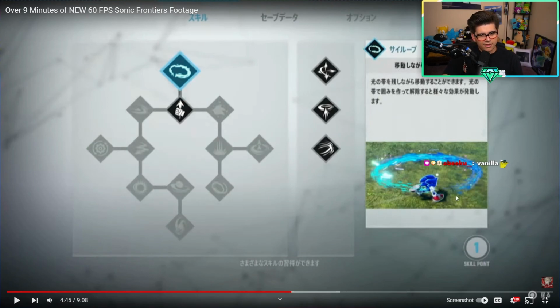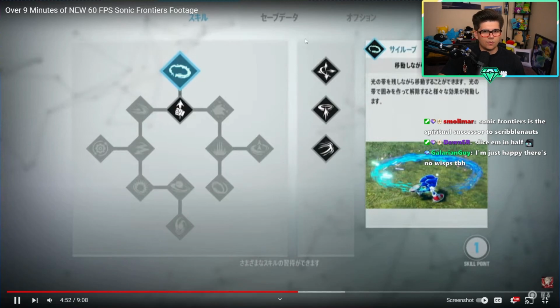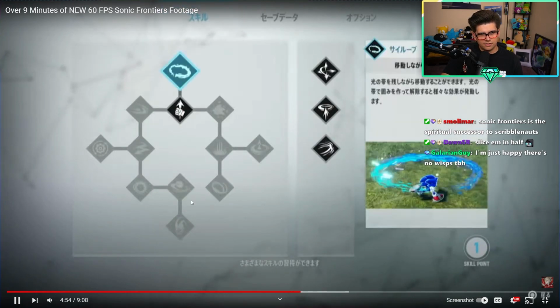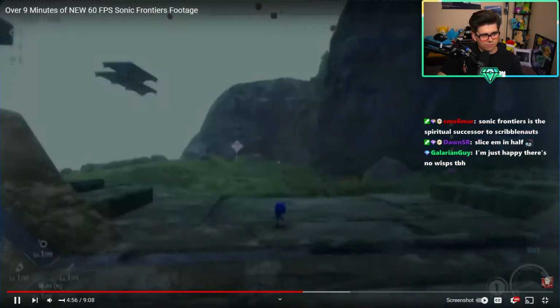There's also apparently, if Sonic draws different symbols with the Psyloop, like let's say an infinity symbol, he can have infinite boost for a short period of time. And if he does a heart or something, it does something else. I don't know. It looks like these right here are different ones you can equip or something. Like this is the menu of ones that you have currently equipped.